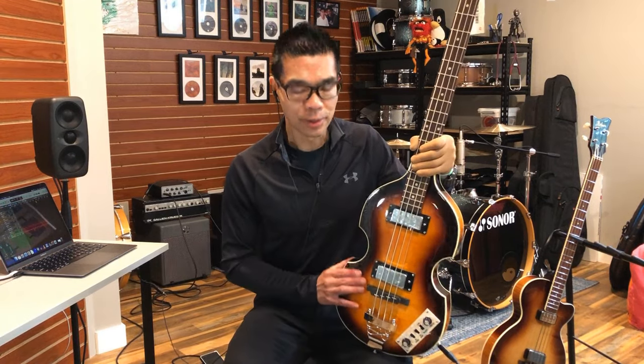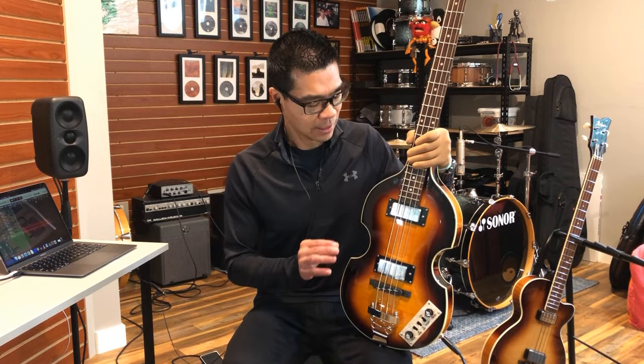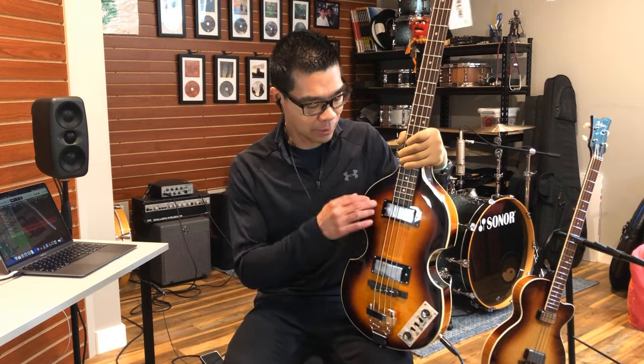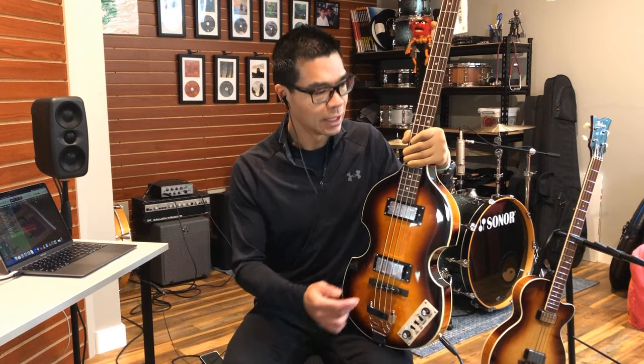And finally, I think my biggest issue with this bass is, control panel issues aside, I don't think there's a lot of tonal variation on this bass. My assessment from the playing examples, even going through the different pickups and with the bass switch engaged, it kind of sounds the same, or at least not significantly different.